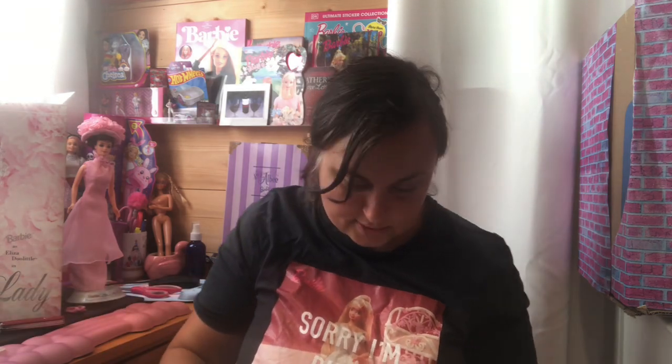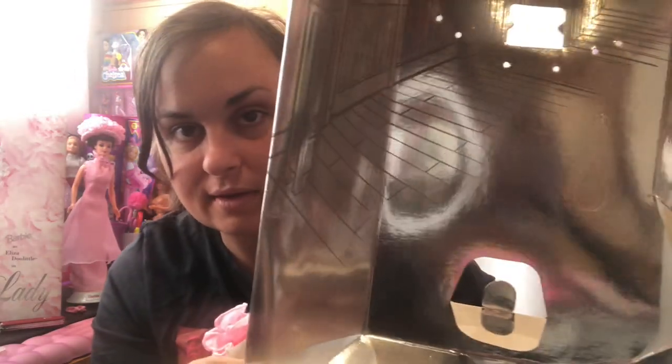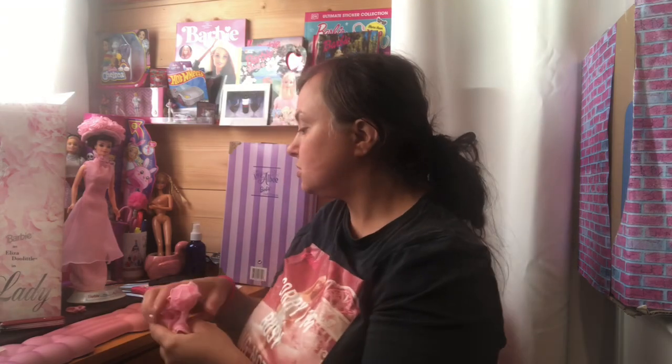And then I just want to show you how pretty the background is. Look at that. See some plants. And it looks like some flooring. I've never actually seen the movie My Fair Lady, but it's really hard to find right now. I've asked my mom to see if she has it, because I know she has a lot of the older movies. And if she tells me she does, I am definitely going to watch it. So yeah, let's flip this camera around and do a close-up.